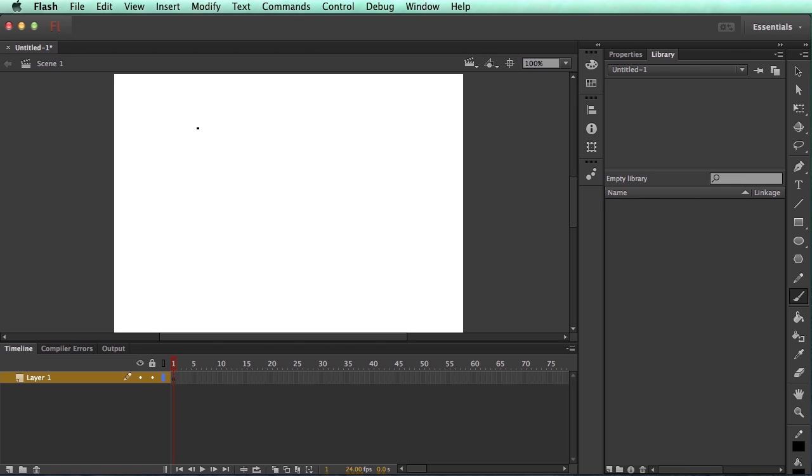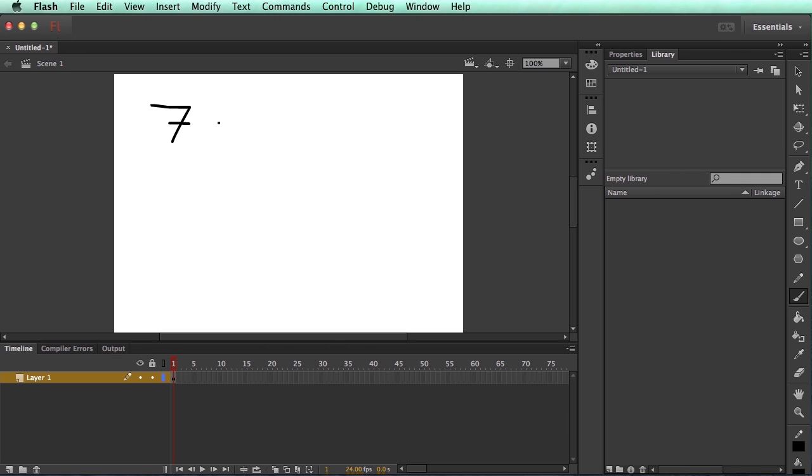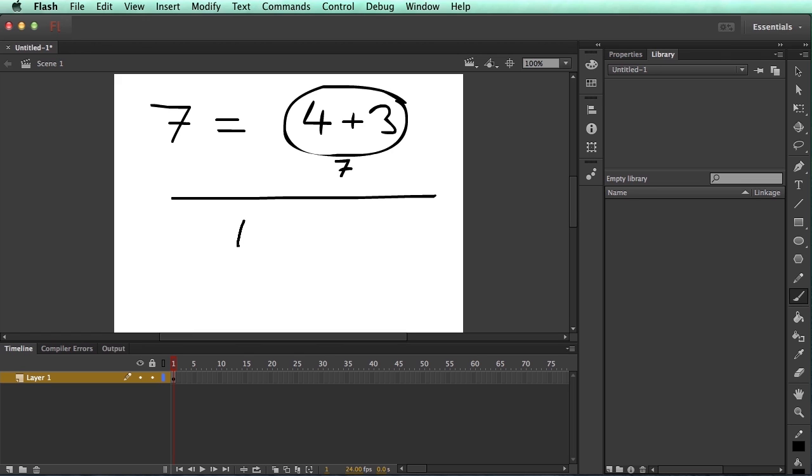So if we say that 3 equals 4, the computer will figure out that that's not true. Does that make sense? So it'll say that this is false. This is not true. This is false. Is 7 equal to 4 plus 3? Like, can you do arithmetic for me, computer? So it'll add those two numbers. It'll say, well, that's 7. 7 is equal to 7. So then it says, well, that's true. So it's very happy to see that that's the result.